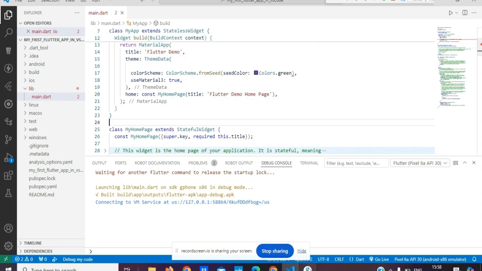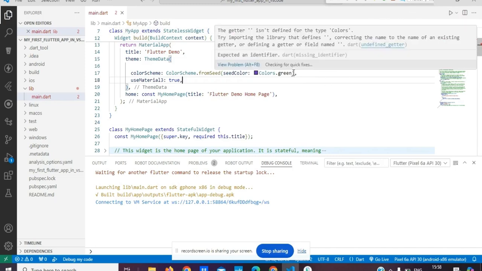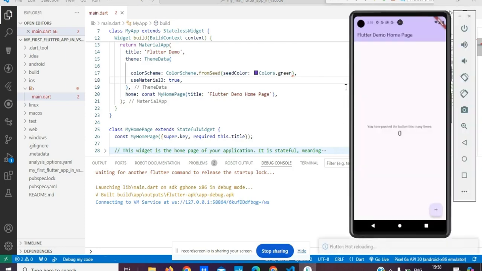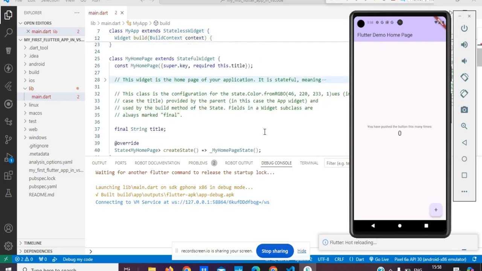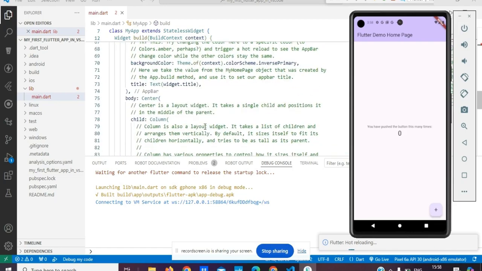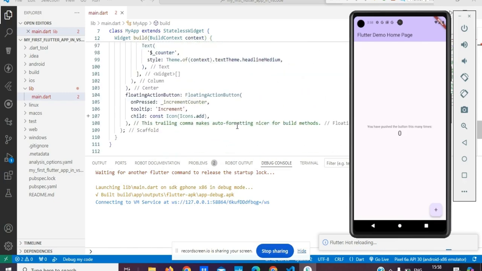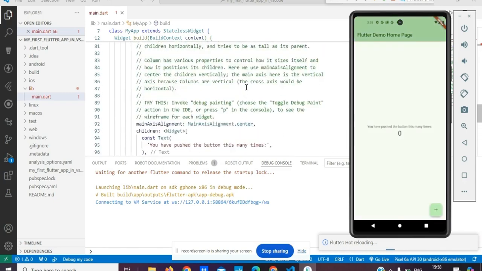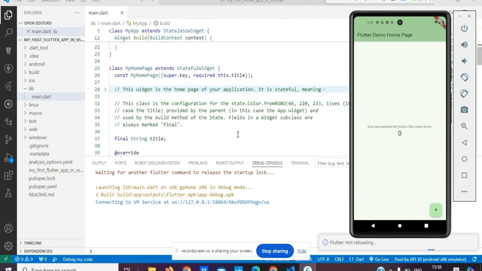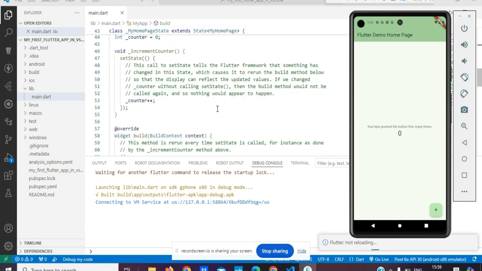Type the color and Control S. So here we have changed the color theme of our application from deep purple to green.